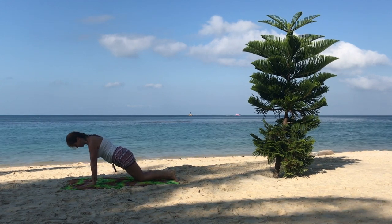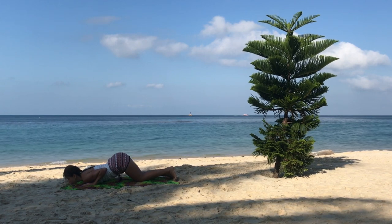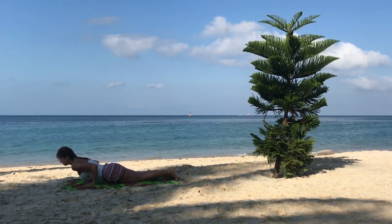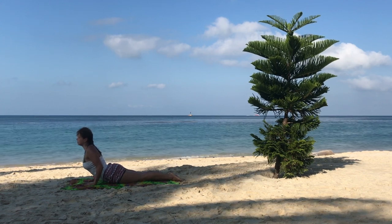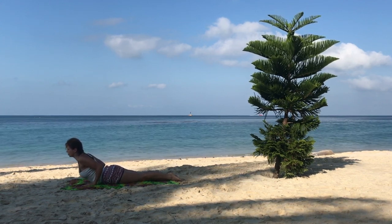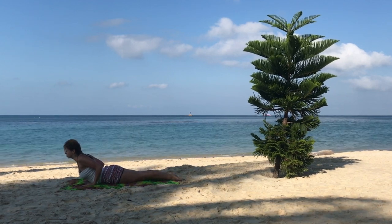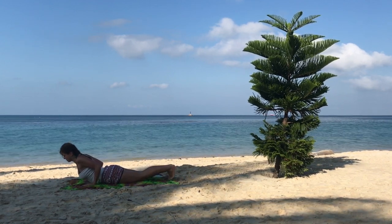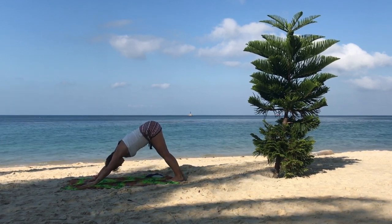And exhale, knees, chest, chin, on the floor, elbows back, inhale, forwards, loop the shoulders back, doesn't matter how high or low you are, shoulders away from the ears, press the tops of the feet into the floor, and exhale, tuck the toes, push yourself up, downward facing dog.